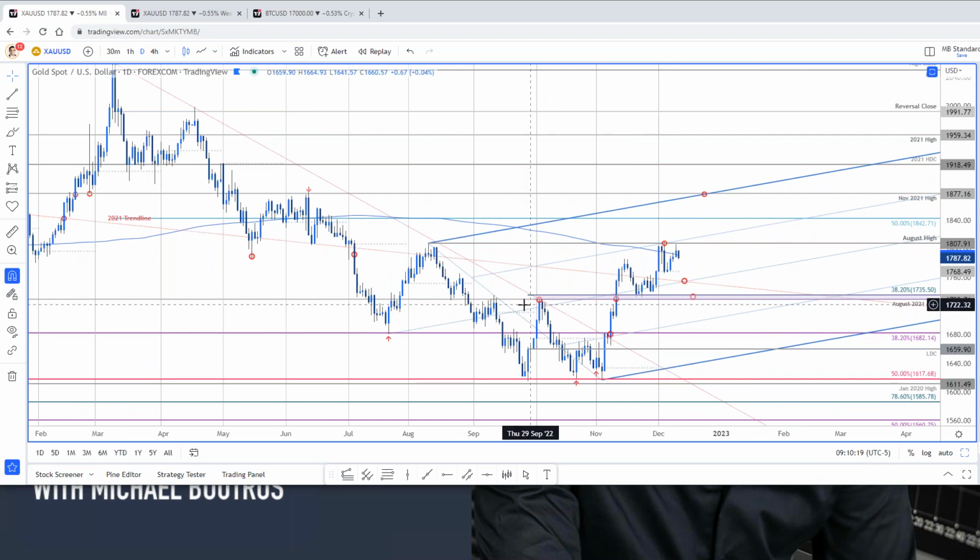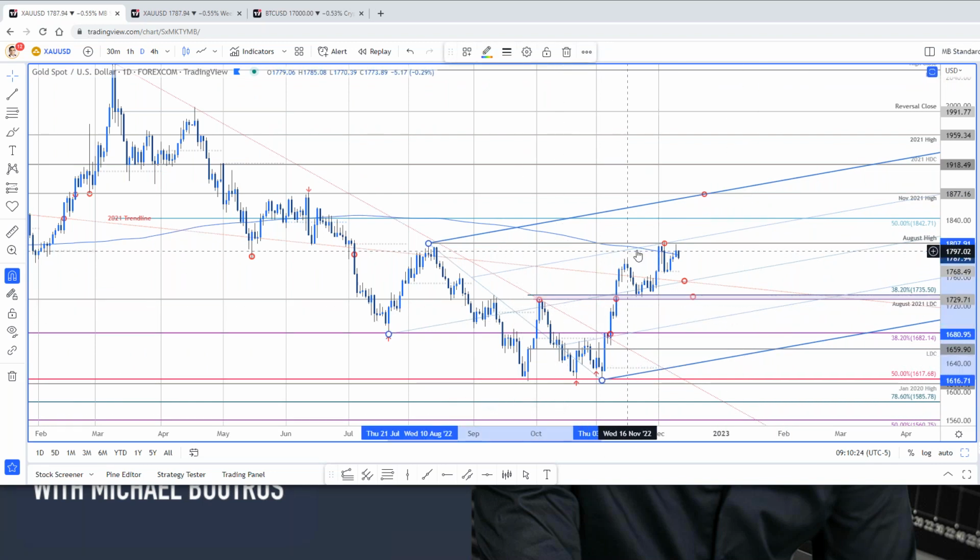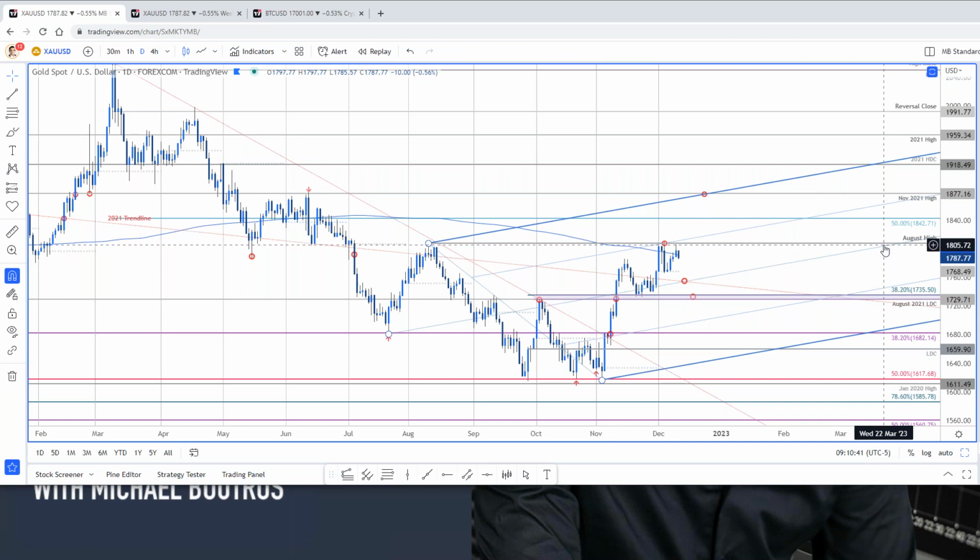That's not a big call. Obviously, we've only got a couple weeks left, but this is the pitchfork we've been working off on the daily chart. We came off of uptrend resistance, held at the objective monthly open, the objective monthly opening range lows. And then last week we failed again right at the highs. So that puts the onus on a breakout of 1807, 1768. That's your objective monthly opening range. That's the objective monthly open. That's the range breakout I'm looking at for the next decisive move in gold.